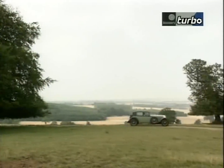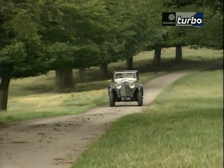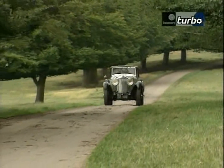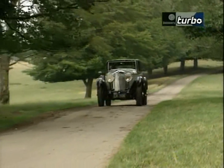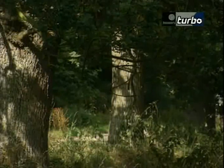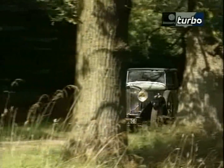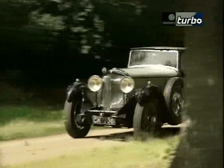It was tested by the Autocar, and they actually had it at over 100 miles an hour. It was the first time they'd done that with a saloon. They didn't really want to publicise this for fear of people thinking, my word, it's sport, it's town carriage image, and it's really a sports car. But that's what Bentley wanted, to build people cars which they could use and go fast in.